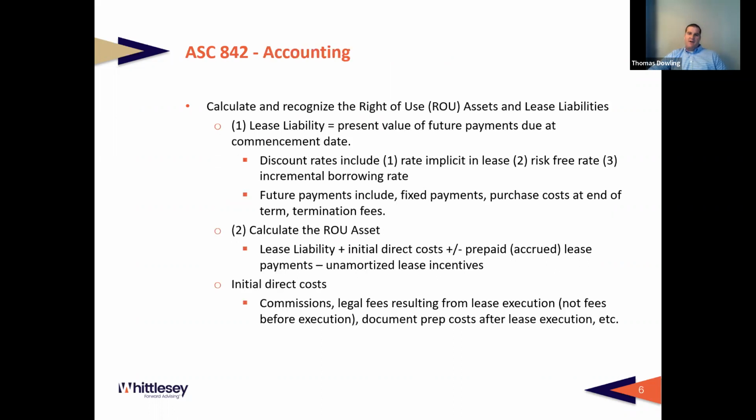In terms of the accounting, once you've determined whether the lease is a finance or operating lease, you need to calculate the lease liabilities and the right of use asset. So you're going to begin this process by calculating the lease liability, which is the present value of the future payments at commencement date. Future payments should include all fixed payments on the lease, so your monthly payments and any purchase costs at the end of the term, terminations, and things such like that.